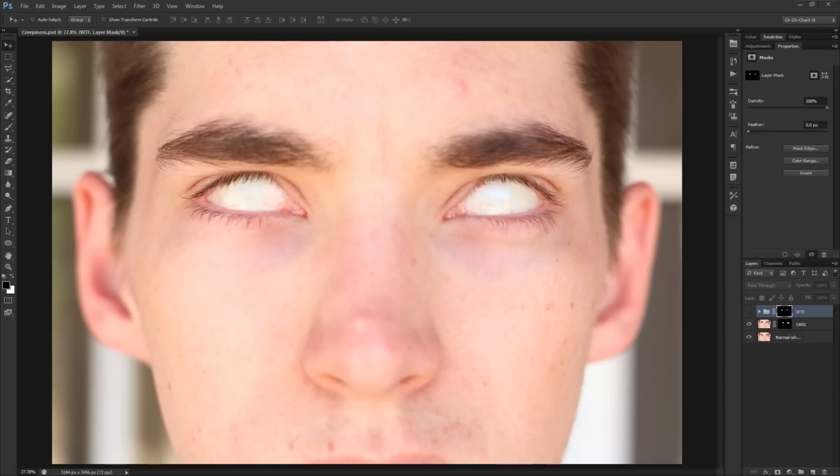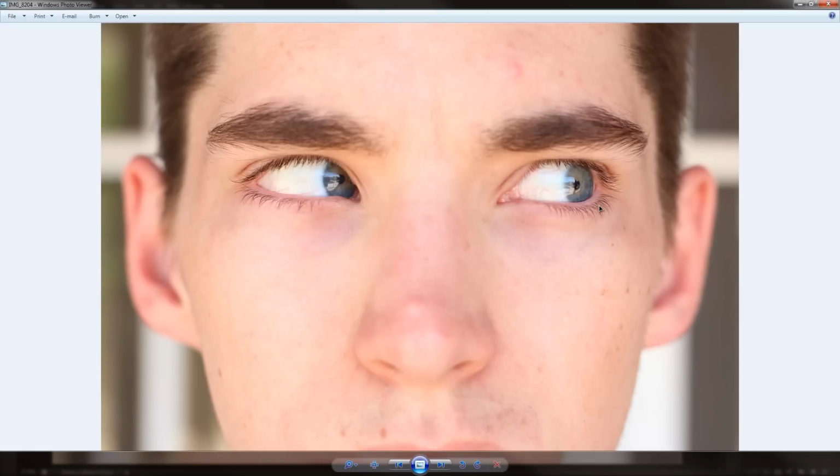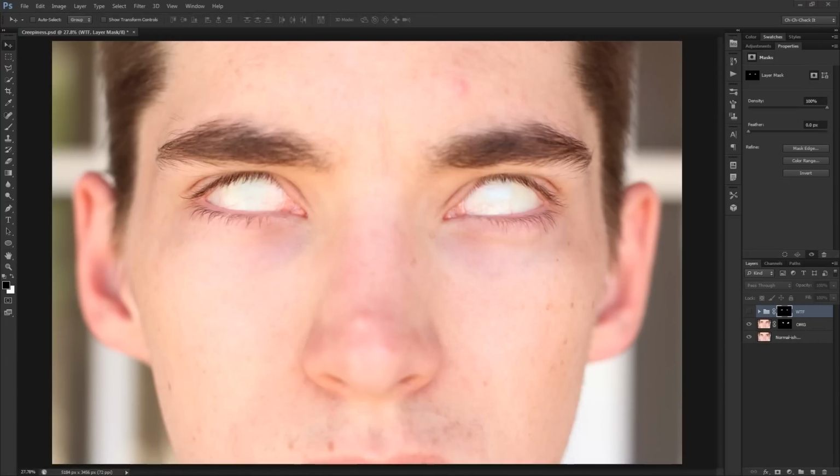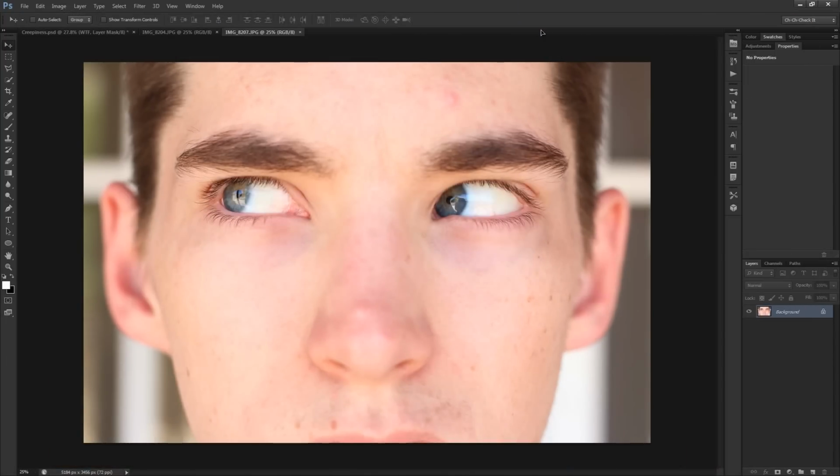So you're going to need two pictures, which has kind of been the standard lately. The first picture, you're going to be looking off to one side, so I'll just say I'm looking off to the right here. And then the other picture is you looking off to the other side. So pretty simple, just two pictures, and we'll click and drag these into Photoshop.